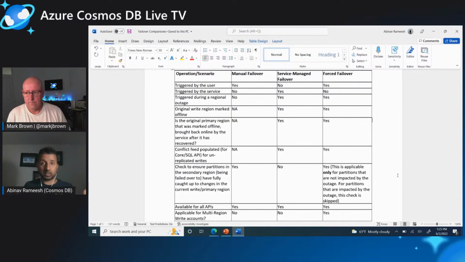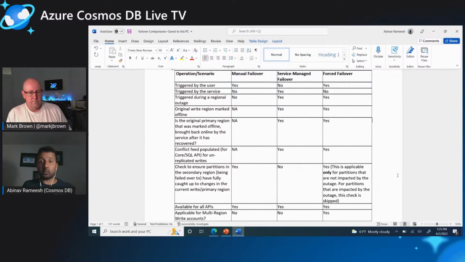This is Cosmos DB under the covers, reacting to outages, whether partial cluster outages, full cluster outages, or full-blown regional outages. Parts of it are automatically done as a reaction to things that we would know.